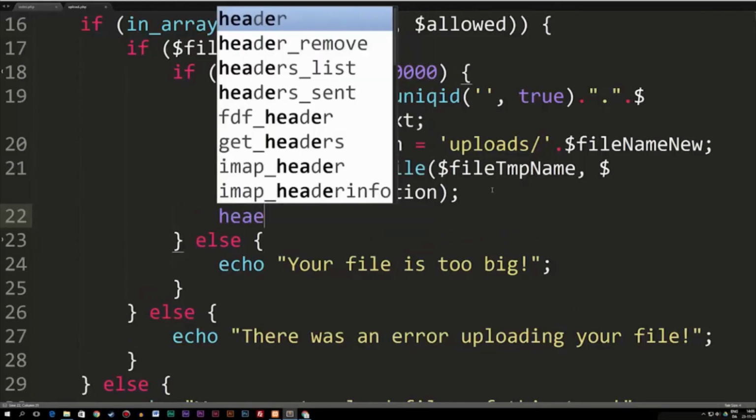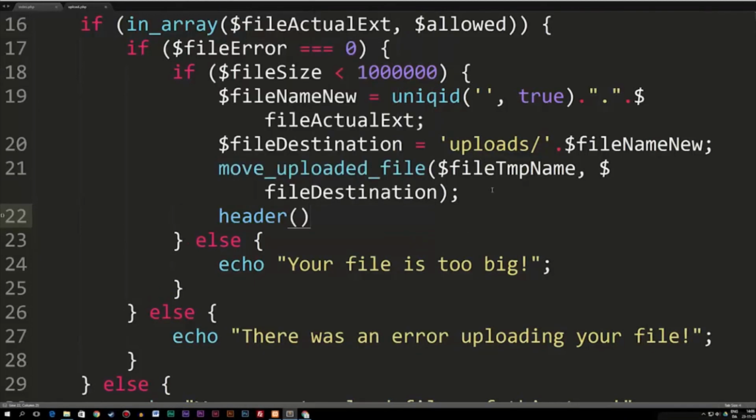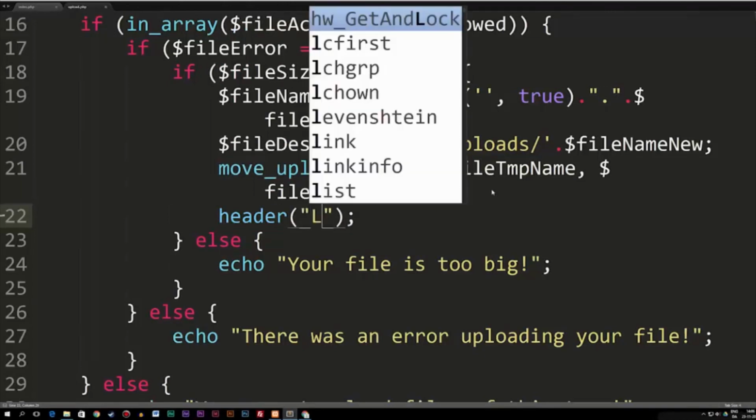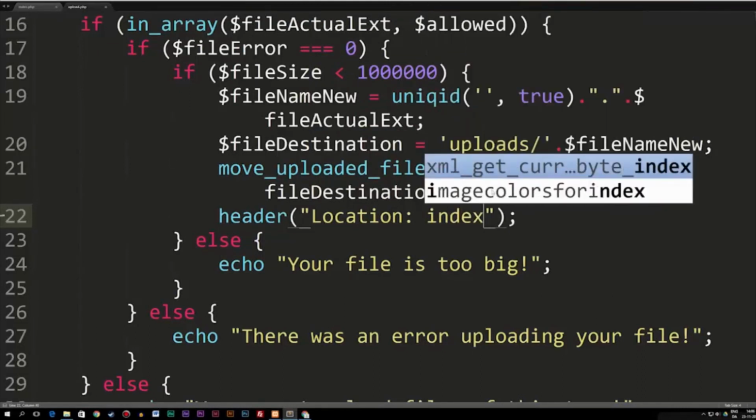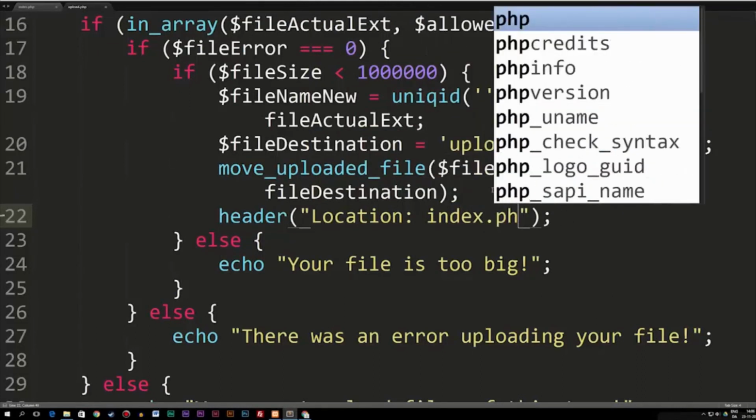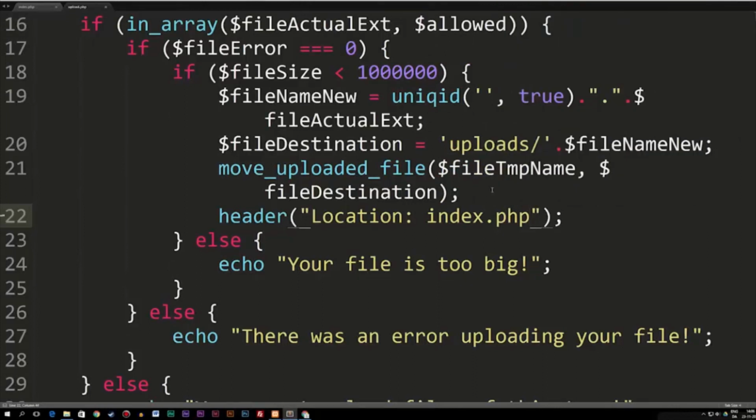Actually, let's bring us back to the front page index.php after we're done. So I'm going to say header, double quotes, Location, colon, and then index.php. And then just to make sure we have actually uploaded the file, let's add something behind the URL so we can see we uploaded the file. So I'm going to say question mark, upload success, just so you have something, like so. Save it, and now what we can do is test if this is working.